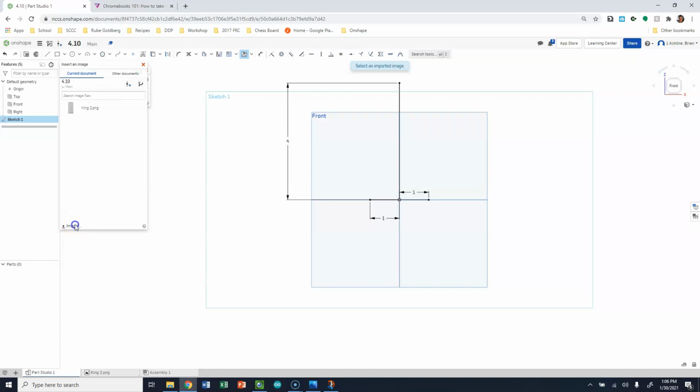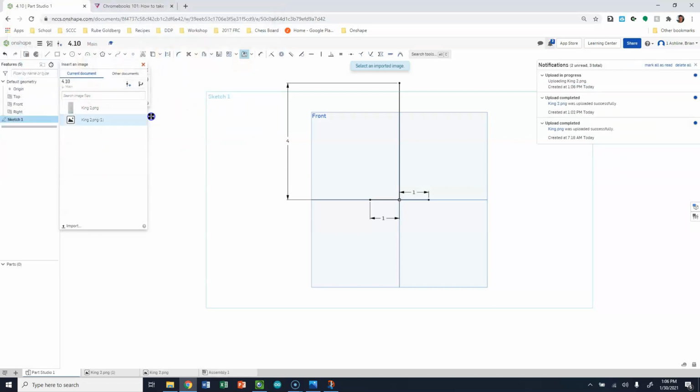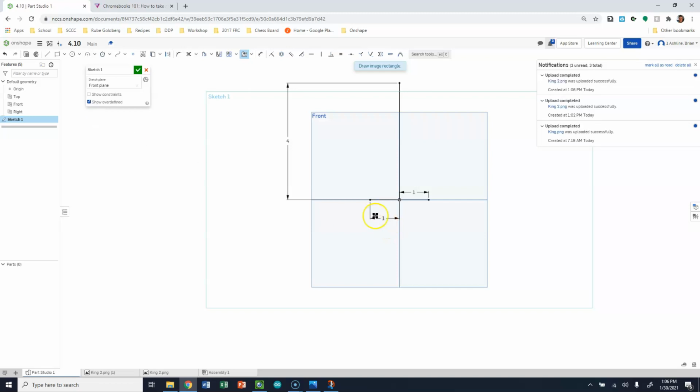Okay, and we're going to click on import, and you have to navigate to wherever you saved this. Probably in your case, it's in your drive. And then we have our image here. We're going to select it.